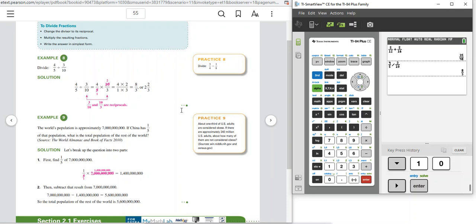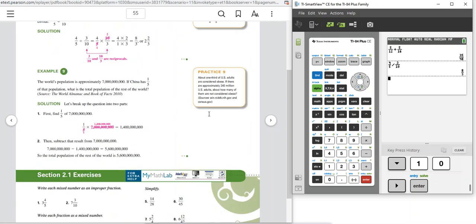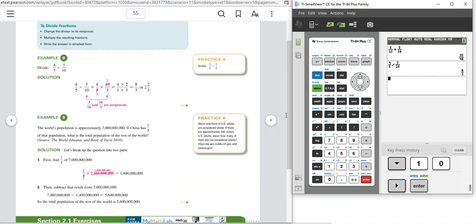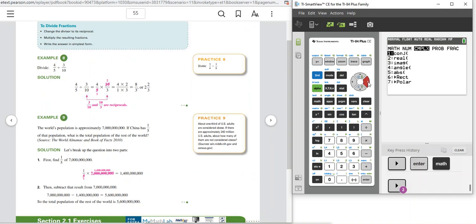Or 2 and 2/3. We don't work with mixed numbers in statistics. That's about the least thing that we really ever deal with. You can work with mixed numbers under fraction. Let's go to math. And again, I'm not going to show every single thing this calculator does. I mean, it's lots and lots of things. But I want you to know that it's there and how to get to it. And you can play around with it and figure it out pretty easily. So this is an improper fraction. You can change those into mixed numbers. So let's go ahead and continue on.